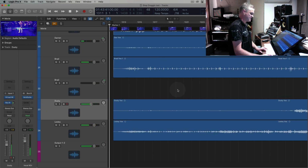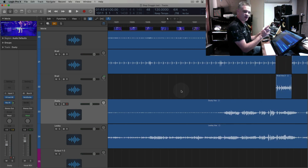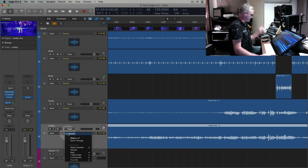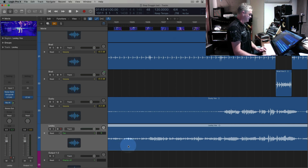And remember, when these guys are singing together, I want to split them apart a bit, and when they're singing solo, I want them in the center. So let's start with some automation of panning. Main, pan. So in Logic, don't just go to pan. You go to main, where your main volume absolute, you know, pan absolute. That's where I need to be.